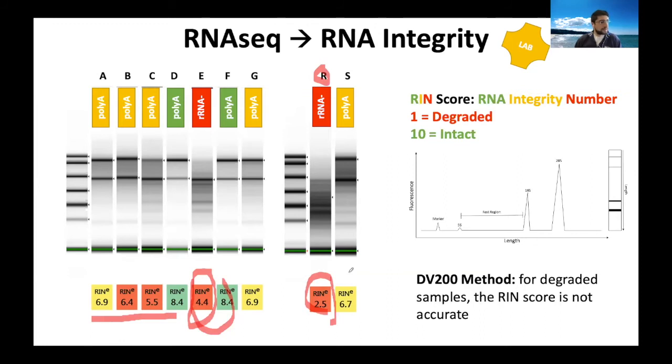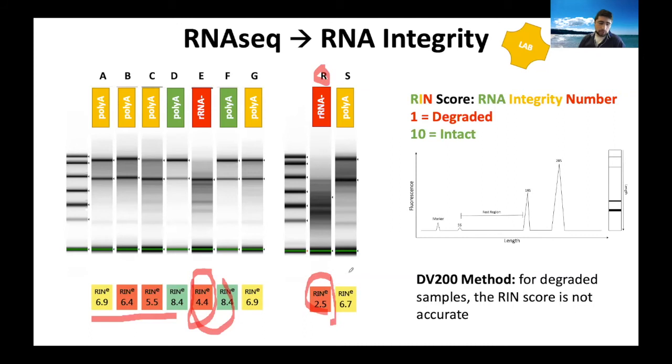Doing poly-A is faster. It's much cheaper, both on the library preparation side and on the sequencing side. So if you don't have that much money and you still want to do poly-A, and your RNA is not great but in between good and bad, you can still do poly-A. It's just that the quality of your RNA will be reflected in your final libraries.